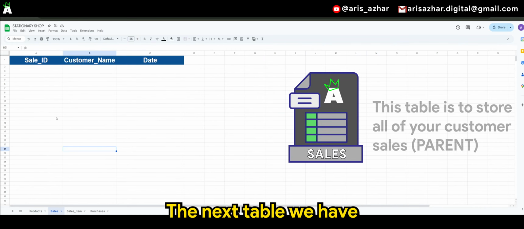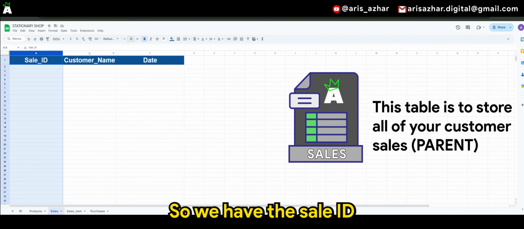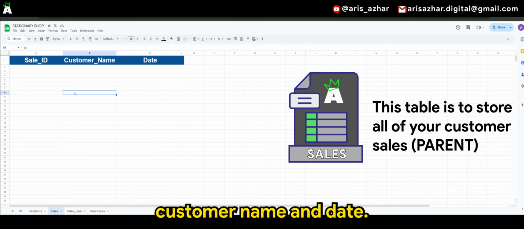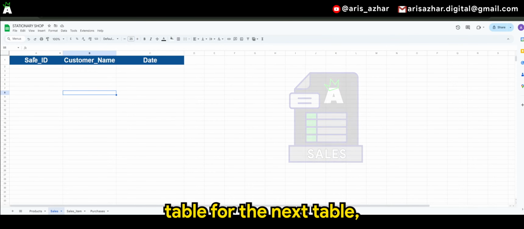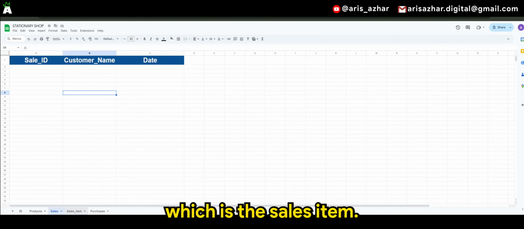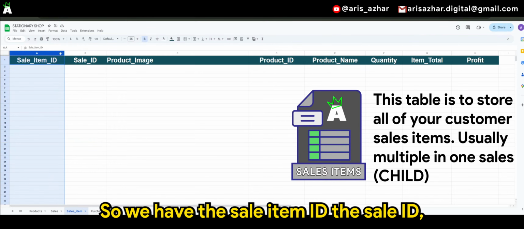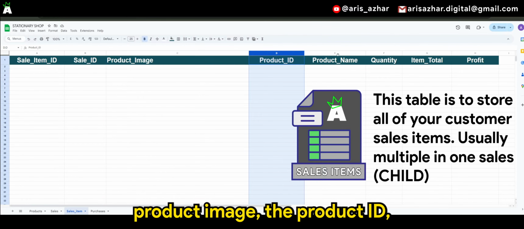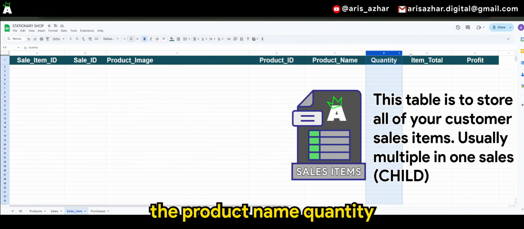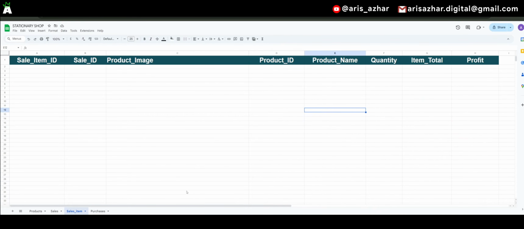The next table is the sales table. So we have the sale ID, customer name, and date. The reason we have the sales table is that it will act as the parent table for the next table, which is the sales item. So we have the sale item ID, the sale ID, product image, the product ID, the product name, quantity, item total, and profit if necessary.